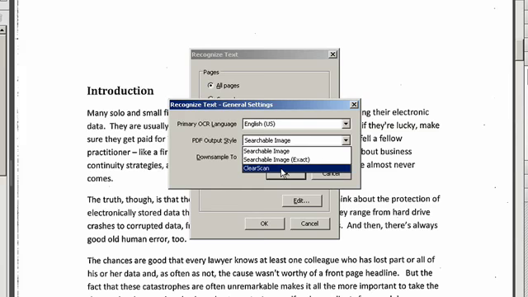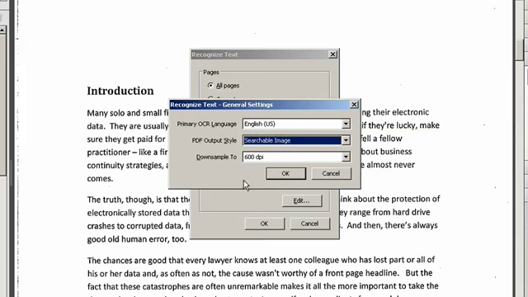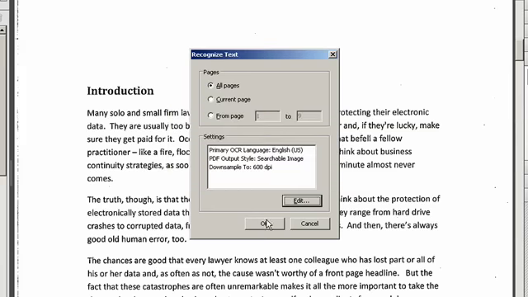To preserve that scanned document, you'll want to choose either Searchable Image or Searchable Image Exact. The only difference between these two is that the Exact option will preserve the original image in its original high quality, whereas Searchable Image will reduce it a little bit to create a slightly smaller, more manageable file size. We're going to click Searchable Image and click OK, and then click OK again to recognize the text.